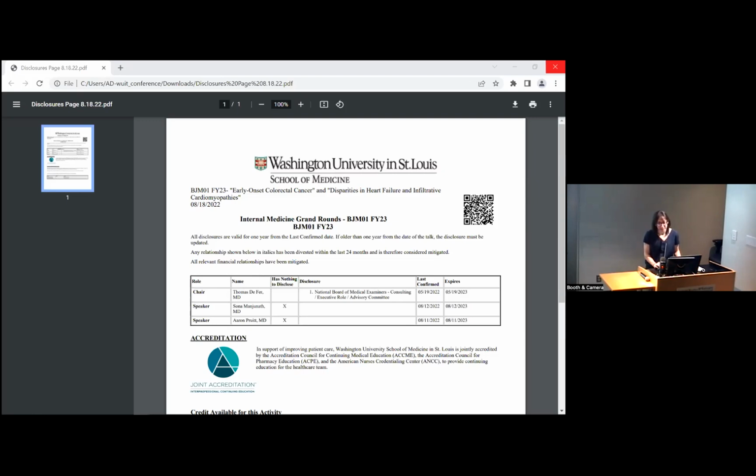He's from Somerset, Kentucky, and did his undergraduate studies and medical school at the University of Kentucky, studying biochemistry. Now he's finishing up his internal medicine residency here at WashU, where he has been in the primary care internal medicine track. And staying true to his roots, that is very much an interest of his, though he's pursuing a hematology oncology fellowship. He has a strong interest in prevention and early detection of cancers, and that is what he will be talking to us about today. Please welcome Dr. Pruitt.